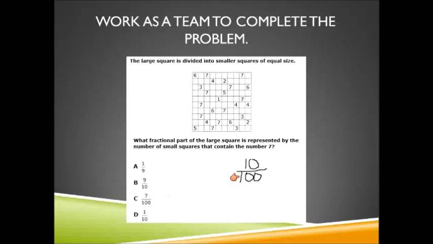So if we count up the 7s, how many 7s do we have in the whole group here? Oh, great job, Donovan. Victoria, I want to see everyone typing. Good, Connor. I think if we count these up, there are going to be 10 7s. So that's how many squares in the 100 squares all together have a 7. So we have 10 over 100. But then we have to ask ourselves, is this simplified? What do you guys think?